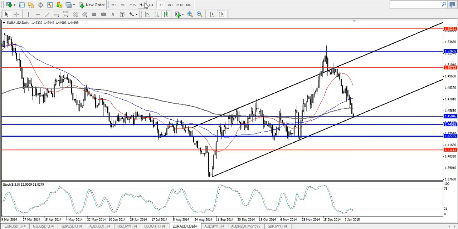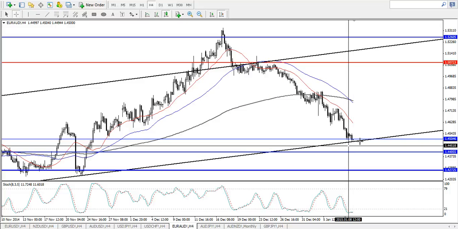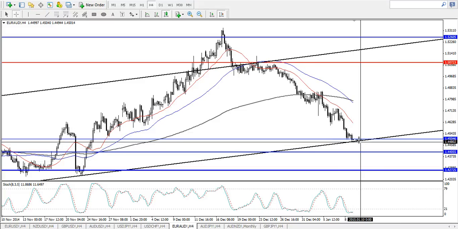So if there's a setup over here, there could be a long opportunity. And zooming into the 4-hourly chart, based on the Fibonacci expansion, the current level itself is at the Fibonacci expansion level of 127.2%, therefore giving additional support that price may appreciate from here. Alright, so that's for the euro against the Aussie dollar.